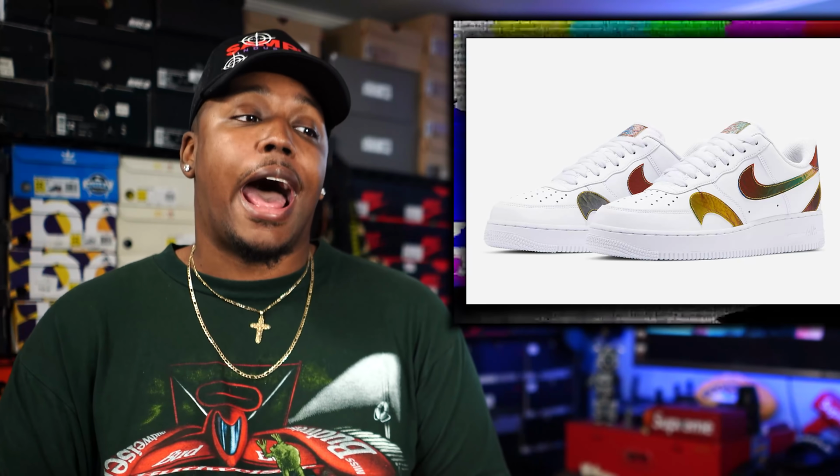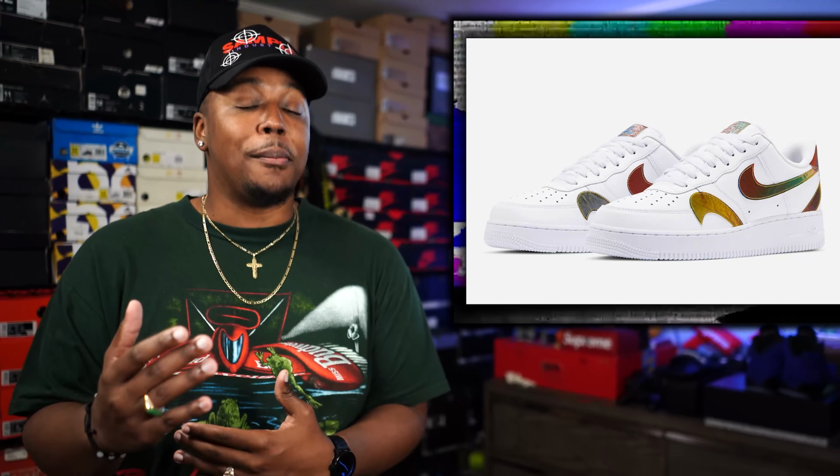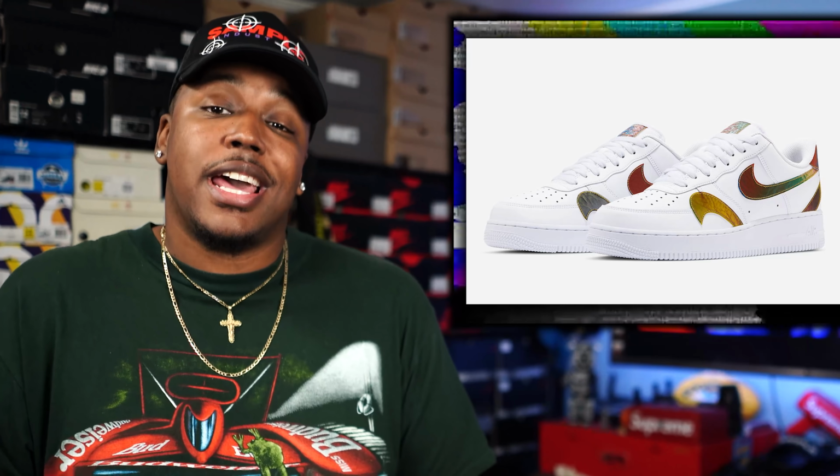In my opinion, I would go for these, but again, it's like a weird Air Force One, so I might play the game and just wait to see if they do go on sale. But this white pair, it's a go in my opinion.